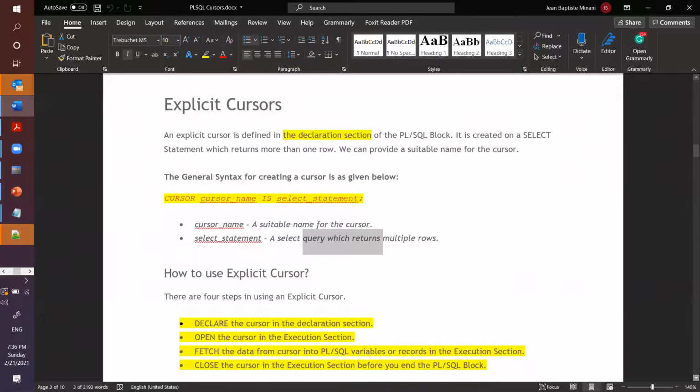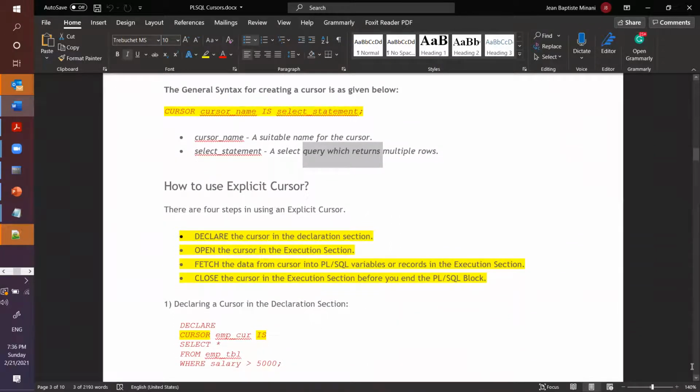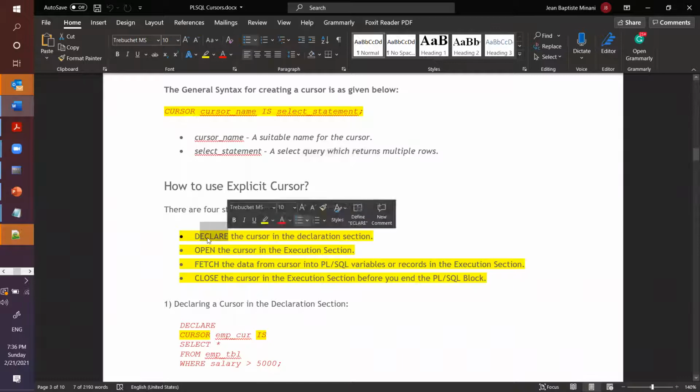As I said, you think of this cursor as a basket of multiple records, and one record can be compared to one mango. So look at the basket now, full of mangoes. Now, the way you access or use an explicit cursor, there are 4 important steps. Step number 1 is when you declare, or create, the cursor. Then you open the cursor, then you fetch from the cursor, then you close the cursor.